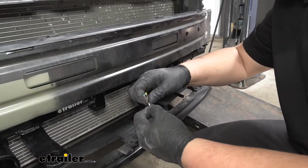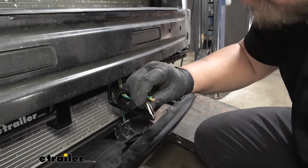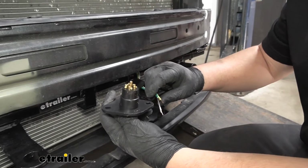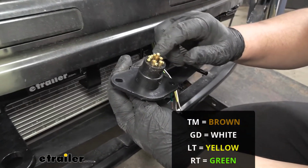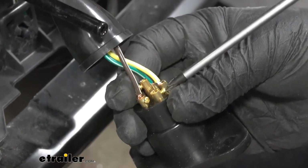Now we want to strip back the beginning of our wires. We went ahead and slid our boot over that already. Then we want to grab our 6-pole and it's all going to be labeled here on the outside of our terminals, which function goes where. So we'll go ahead and hook that up.